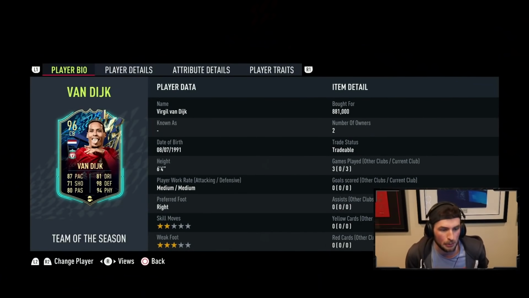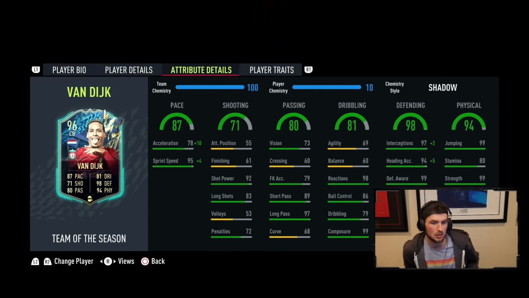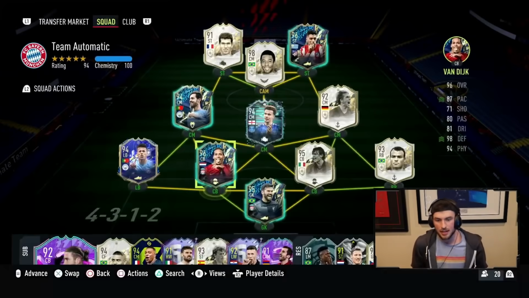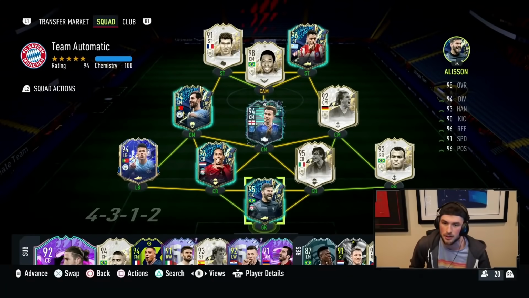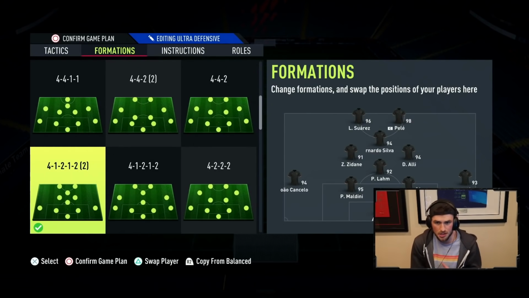VVD, let's talk about this card, right? I think this card is a little interesting because he's probably got the best defending capabilities in game combined with the best strength in game, but the acceleration is concerning at 78. So I think a Shadow Catalyst is also okay. I always like Shadow to max out the defending stats. And then we got Alisson in net. He's actually got 91 speed. So for your keeper movers out there, looking great. All right, guys, we're going to go with the narrow in game. And this is how we're going to line up.